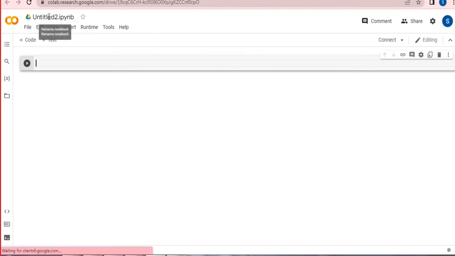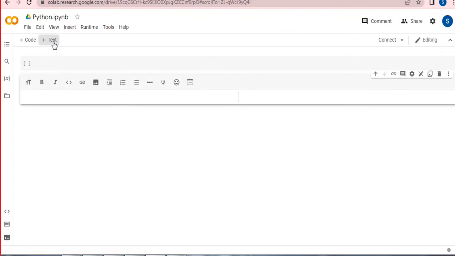Now, how can I change the name of my notebook? You can see over here, untitled is written. I'm going to double click. I'm going to write over here, Python. Any name can be given over here. So this is my Python notebook. Now, guys, I'm going to get a few tabs. Only two tabs are important, that is code and text. Text means any heading if you're teaching. Basically, this Jupyter notebook we use for teaching purposes, or for programs for learning purposes also.